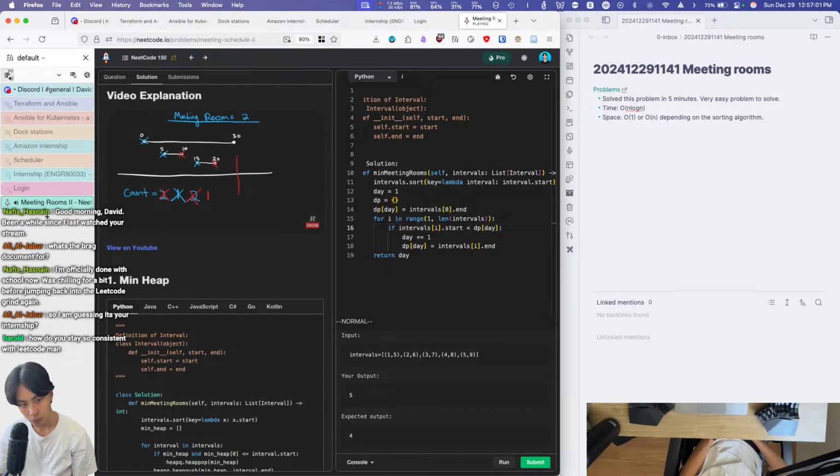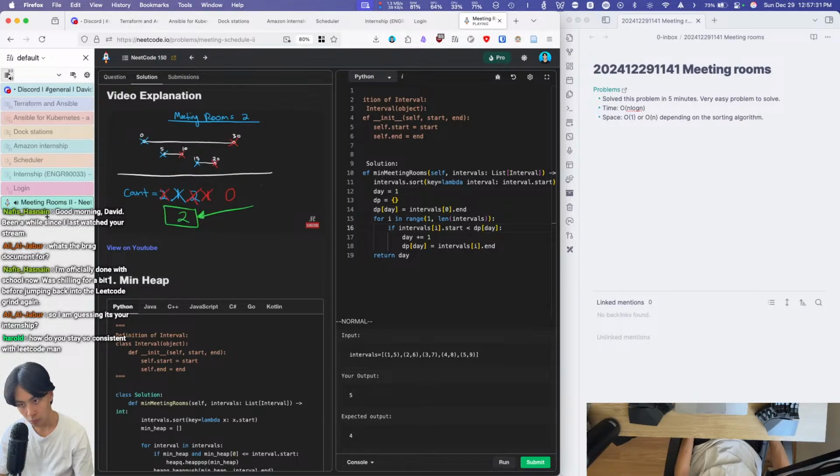And last but not least, we're going to go to the last point in our grid, and it's also an end time. Obviously the last point is always going to be an end time for a meeting, so that means another meeting is stopping. After that point, there's only going to be 0 meetings going on, so therefore we can take our count and decrement it all the way down to 0. Now we notice, what was the max value that count happened to be? Well, the max it ever reached was 2, so therefore we're going to return 2 as our result. 2 meeting rooms is enough to contain all of these meetings.